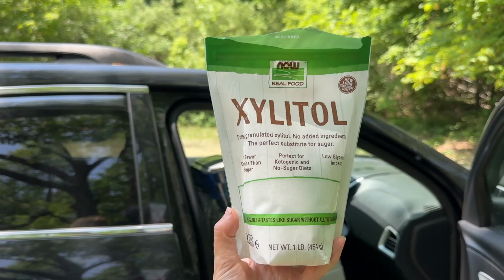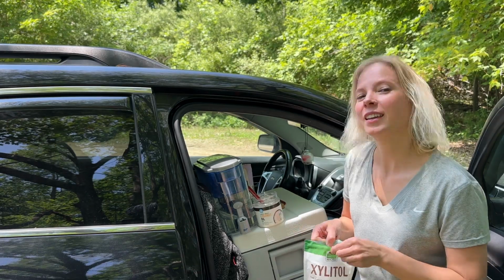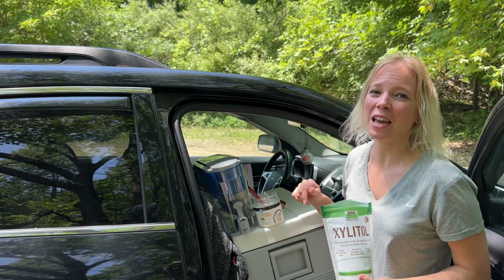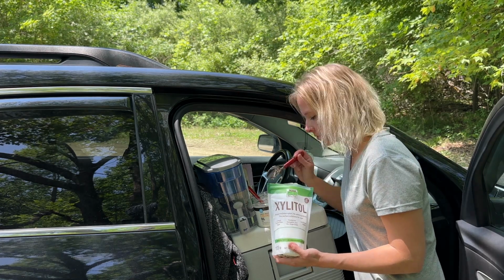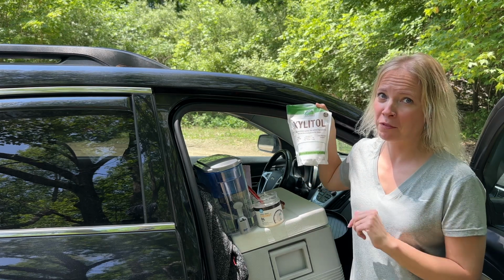I like to add either xylitol or stevia, which are both natural sweeteners that are good for your teeth. So I'm gonna put in about 2 teaspoons of xylitol. This is very toxic to dogs, so keep it far away from your pups.